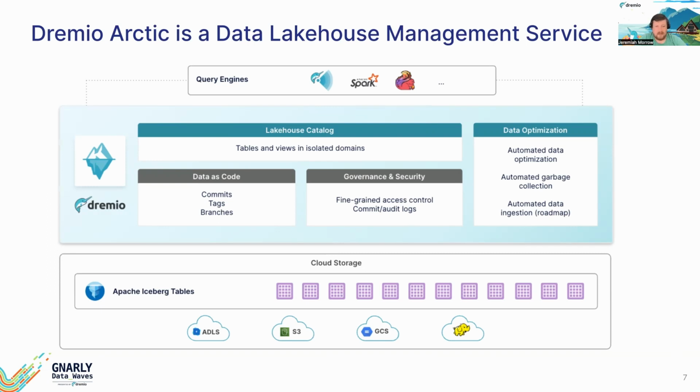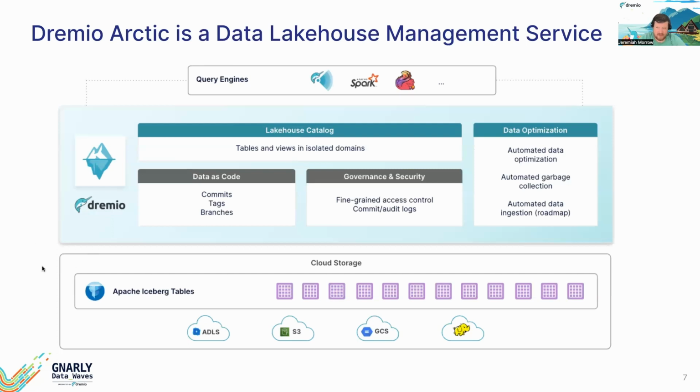The second important aspect about Iceberg is that it delivers a lot of data optimization functionality, such as compaction and partitioning, to make sure that queries are performant even on really large tables, and garbage collection where old files are removed so that storage footprint is optimized. Arctic also features security and governance, including row, table, and column level access controls, and integration with user directories like Okta and Azure Active Directory.